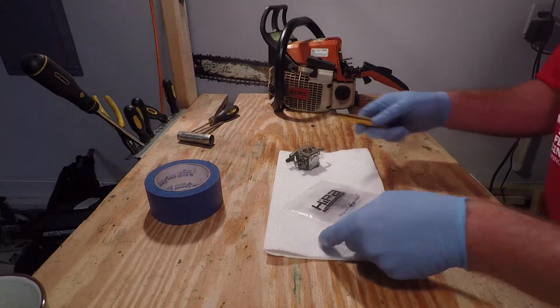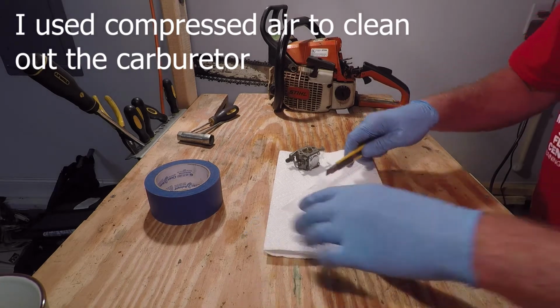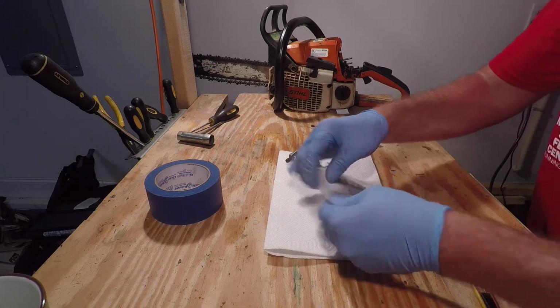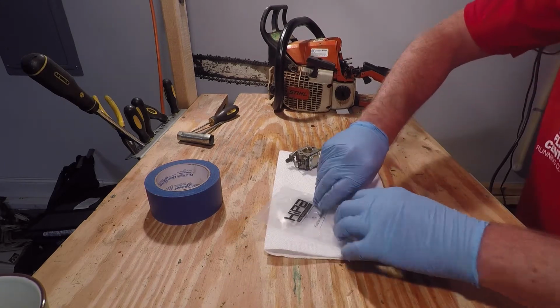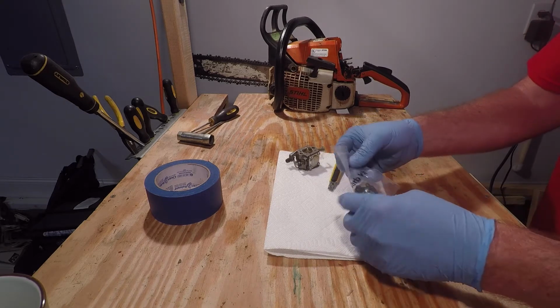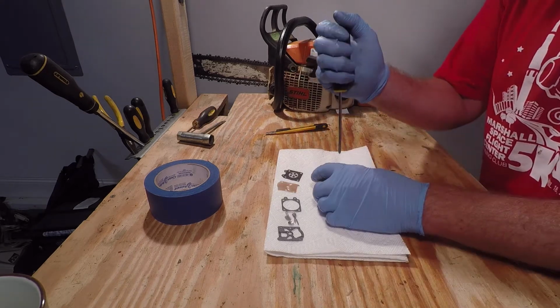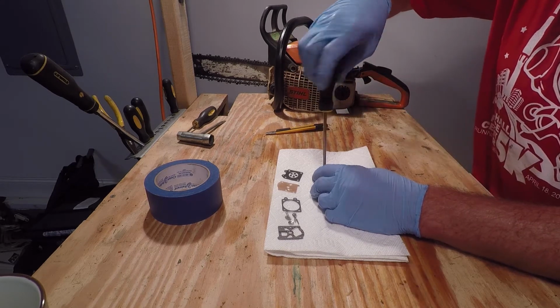So once I've got my carburetor clean, I'm going to go ahead and open up the rebuild kit with my really dull razor blade. Now I can start to tear down the carburetor.